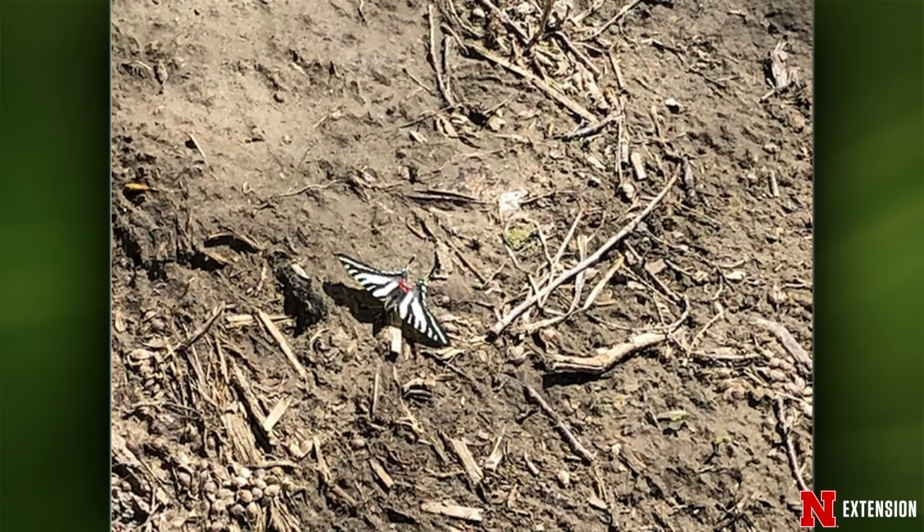All right, Kyle, we have some fun identification things for you now. So your first one here is, she saw this in Nemaha County. She wonders, what is it? What's that one to begin with?